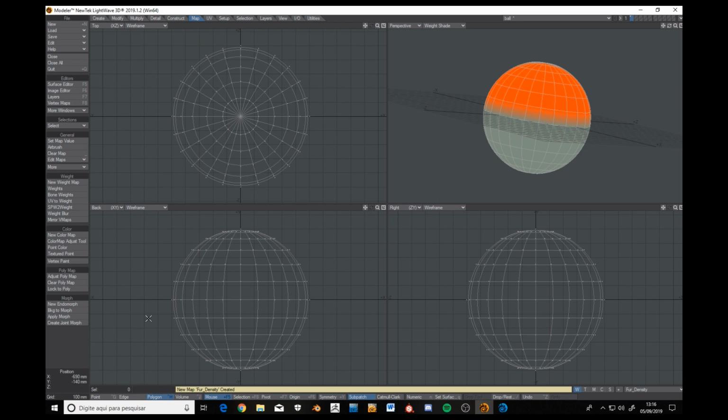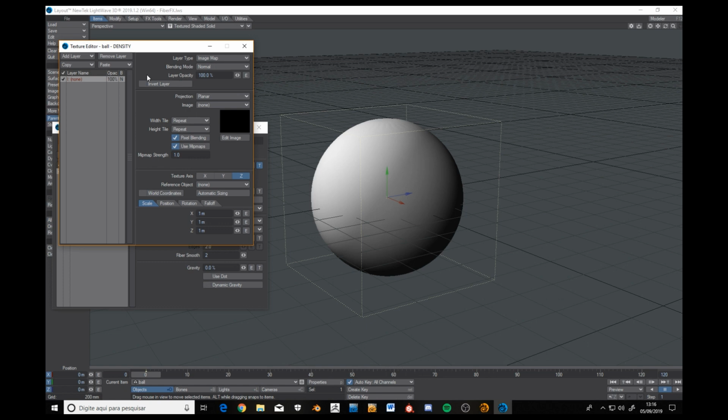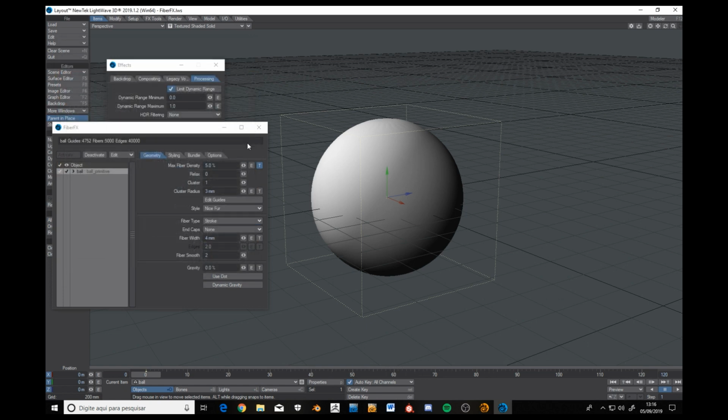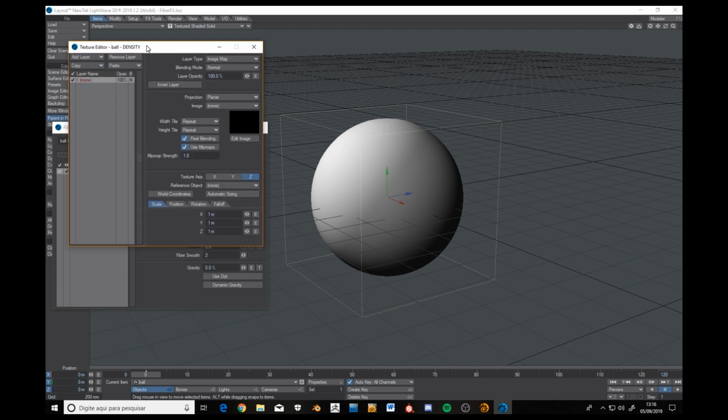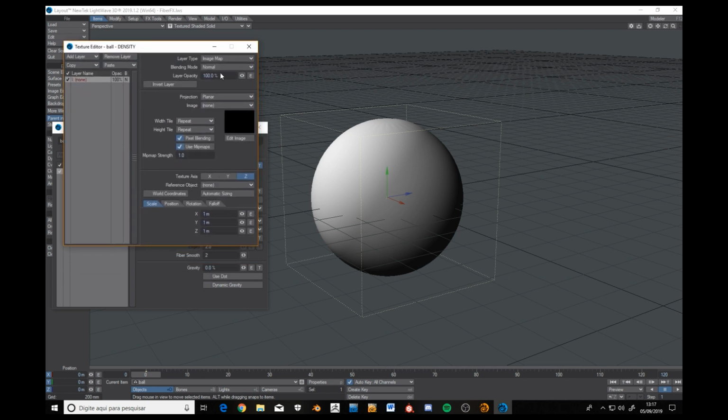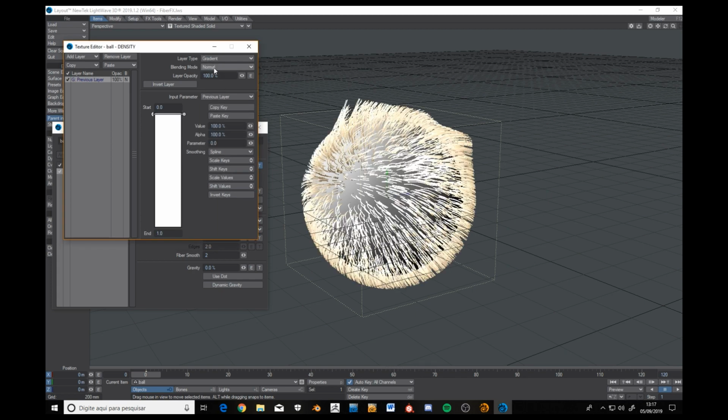There it is. Save your object and synchronize layout, just in case. So here in the max fiber density, let's click the texture button and let's choose layer type gradient.